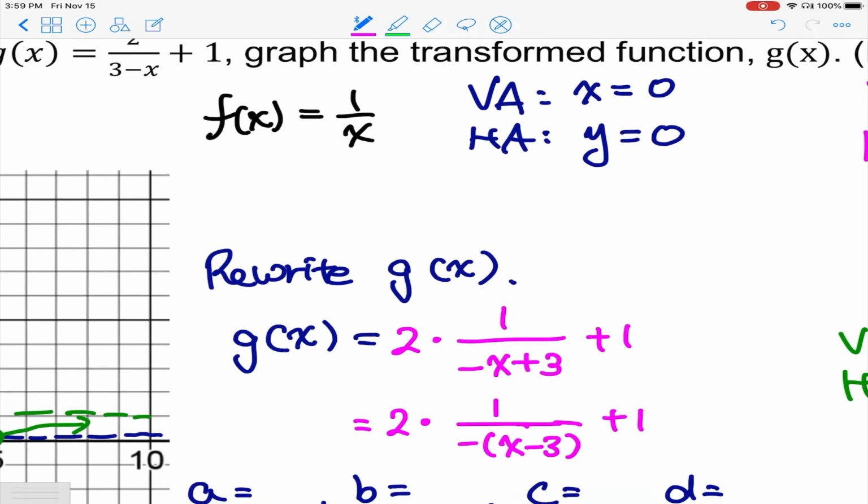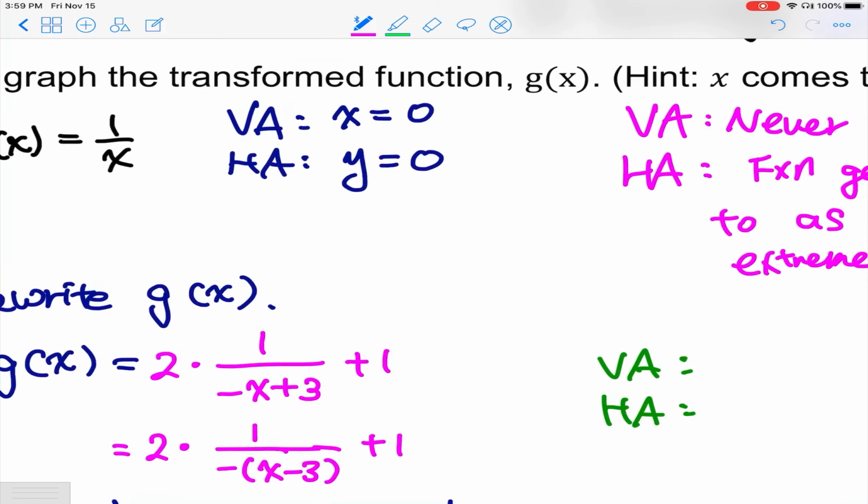Now then, using this, what we can find out before we go through a, b, c, and d is our horizontal and vertical asymptote. Think of it this way: the vertical asymptote is something that cannot be the x value in the denominator. So remember, x minus 3 cannot be 0, since it's going to be 1 divided by 0, undefined. So x cannot be 3. So the vertical asymptote is that x can't be 3. Then the horizontal asymptote is something that will be either added or subtracted to the 1.